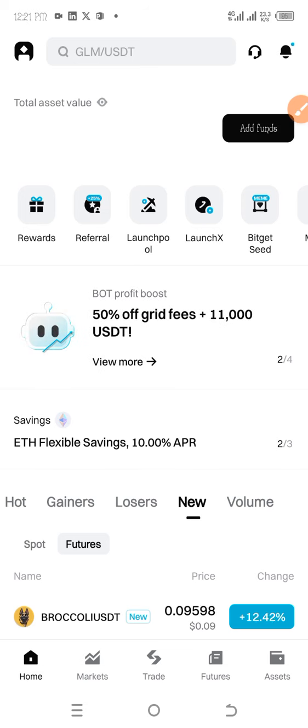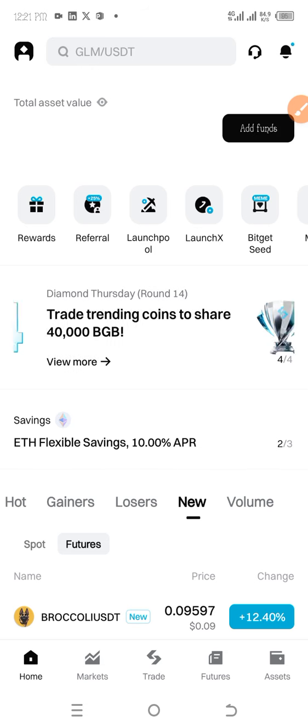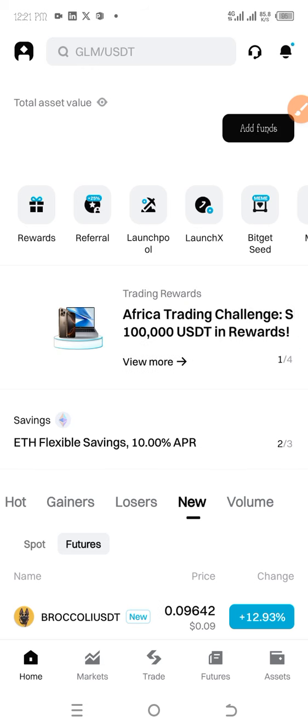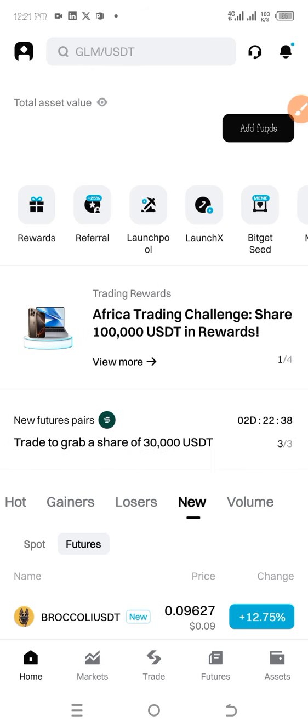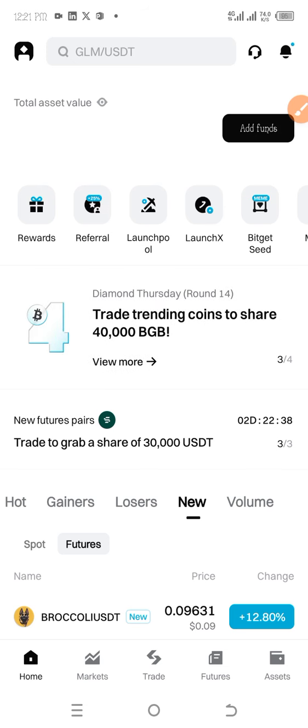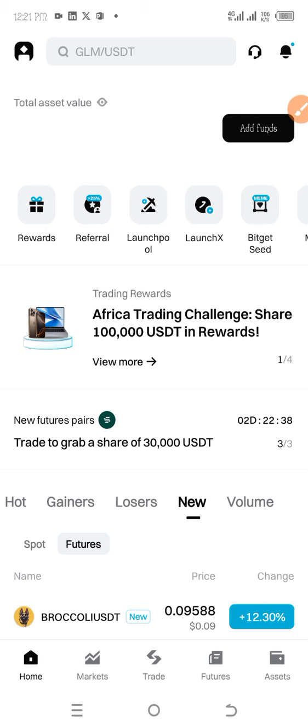So in today's tutorial, I'm going to show us how we can make money as a new user to this platform. Before we get started, let me quickly address one issue. In our previous tutorial, we talked about launch pool, launchpad and launch hook. Some of us are still getting confused about launch pool and launch hook. I believe you all understand what launchpad is, but launch pool and launch hook were giving much stress. So now, the risk involved in launch pool is the base coin.